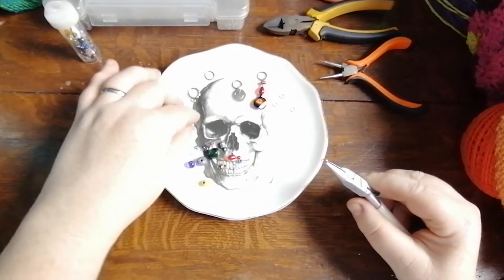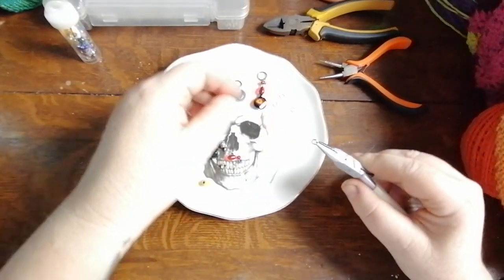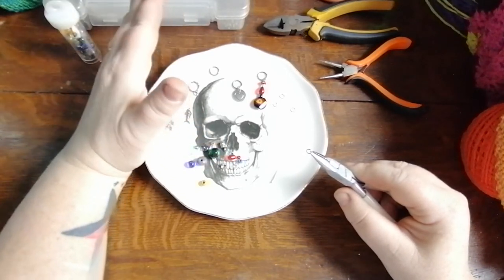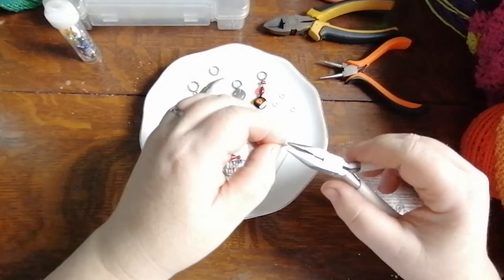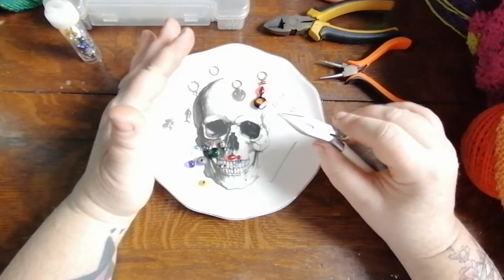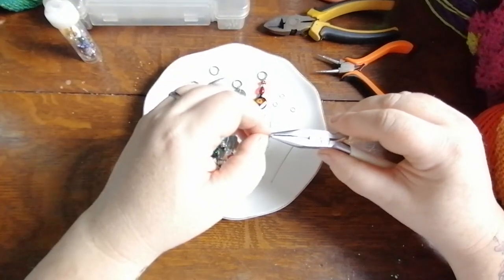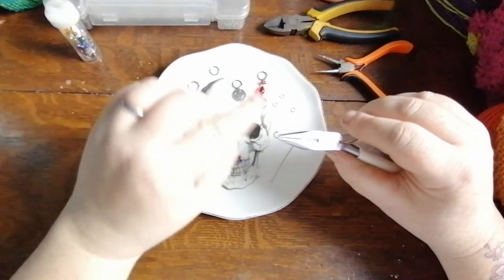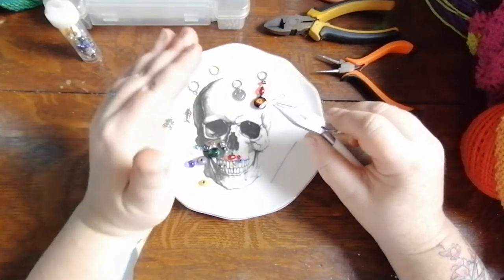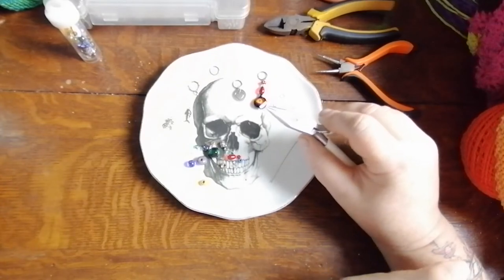You're gonna take your smaller jump ring — it's best to have smaller jump rings to attach the charms because you don't want something too big. Also with jump rings, make sure that they have smooth edges and they don't toggle too much or they're not too difficult to work with. If there's any sort of rough surface, it's gonna pull in your knitting and it's gonna drive you bonkers. When you're opening the jump ring, you want to pull it open by pushing one hand one way and one hand the other — you don't want to just pop it open sideways. If you do that, your jump ring will automatically lose its shape and you will never get it back.